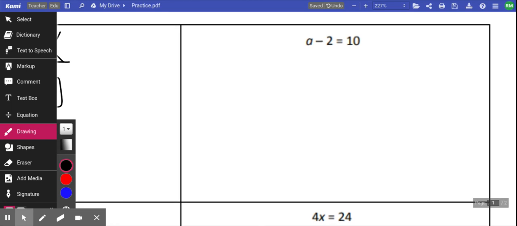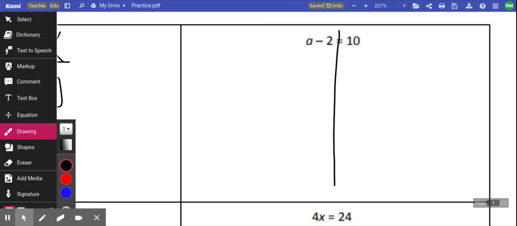So I'm going to give you a moment. Try the second one on your own. This one is asking, there's a number, when I subtract 2, I get 10. So what number minus 2 equals 10? So many of you might be able to just do it in your head and figure out what the answer is. If you can't, though, notice with the variable this time we have a minus 2 or a negative 2.